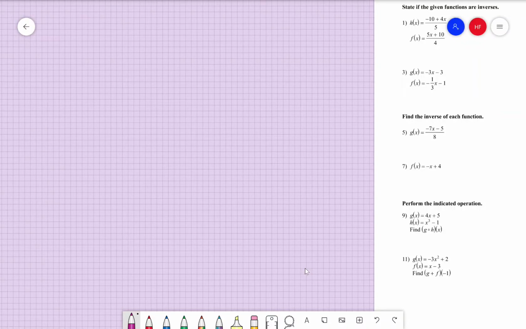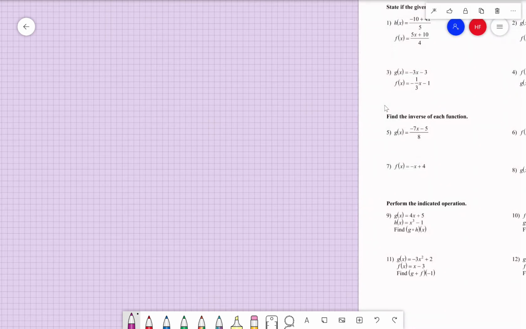Alright, so as you know, your test is tomorrow, and the review has been posted and we've gone over it. So now I'm going to go over the left side of this worksheet that is posted for today, and then y'all will turn in the right side. So we're just going to go over a couple problems that look like some things that you might see on the test tomorrow. This is not a full comprehensive video going over exactly what's going to be on the test because y'all need to apply yourselves. So this is just going to be going over some similar problems.